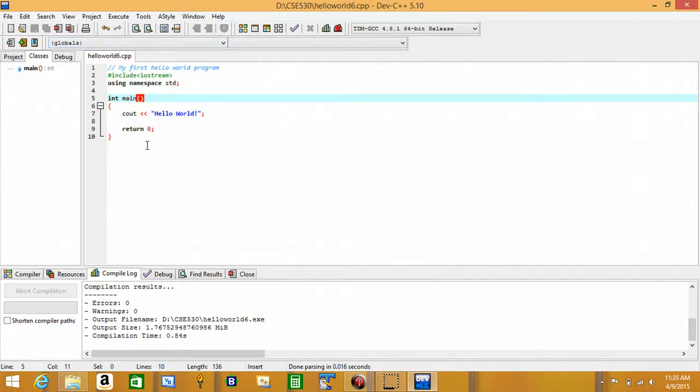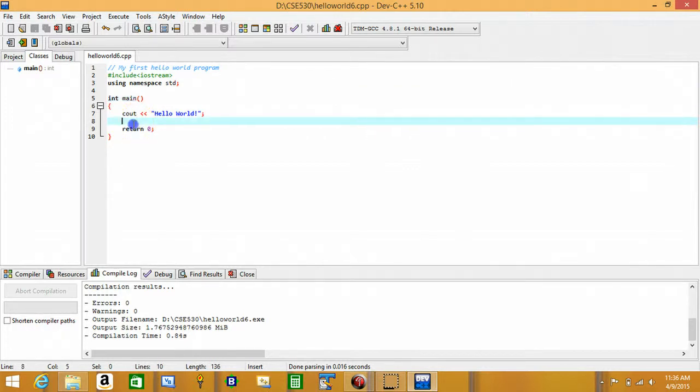The nice thing about this Orwell is that normally in a different Dev-C++, you would not get it to pause. And you would have to type in here system pause.